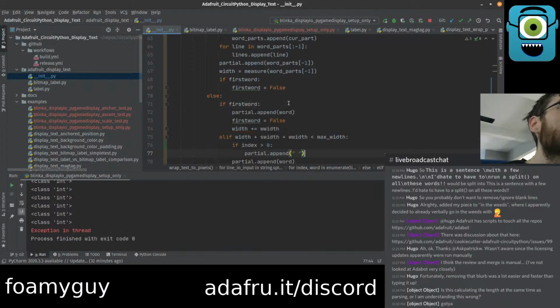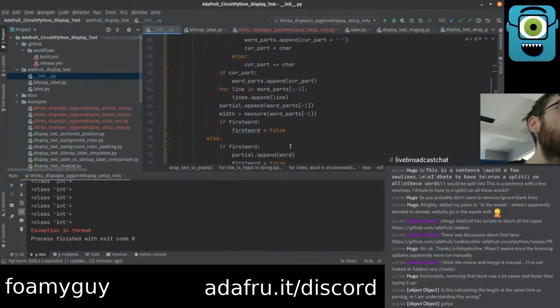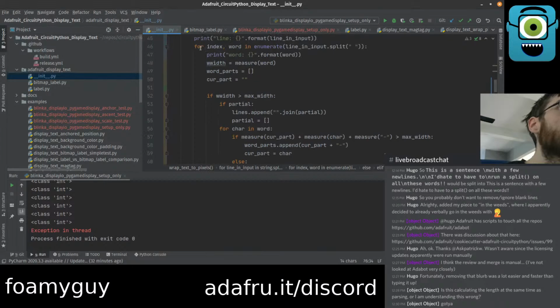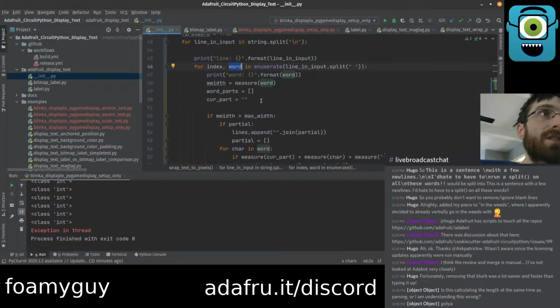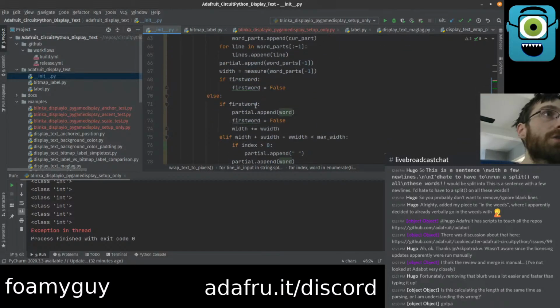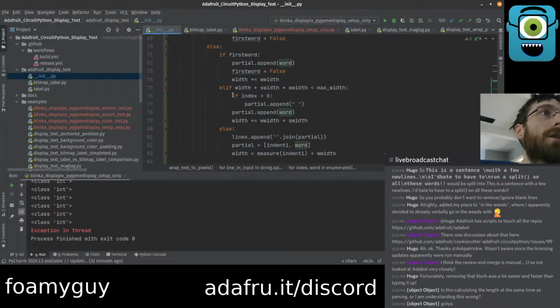The logic seems right. I mean, index will be 0 only on the first word of the current line in input. Line in input represents a single line, so if index is 0, that's the first word of the line. If it's the first word of the line, we don't want to put a space.